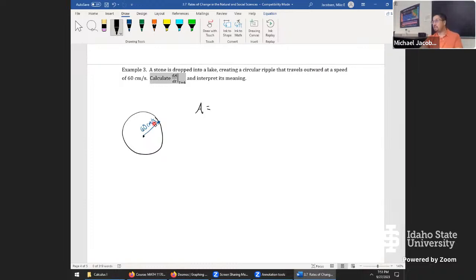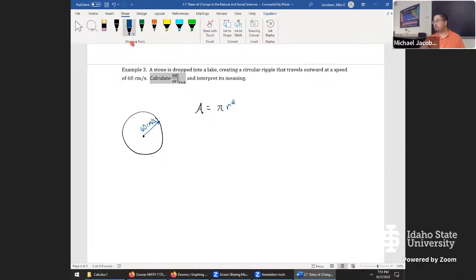So first thing we should do then is put down a formula. A, the area of that ripple, will be π radius squared. So we have an area. You need to differentiate that area. But the derivative I would like to take would have been dA/dr. That's the derivative that makes sense, right? Because for this area formula, it's a function of radius. That's not at all what they asked. They're asking for dA/dt. So that's what makes this problem a little bit confusing in a certain sense.